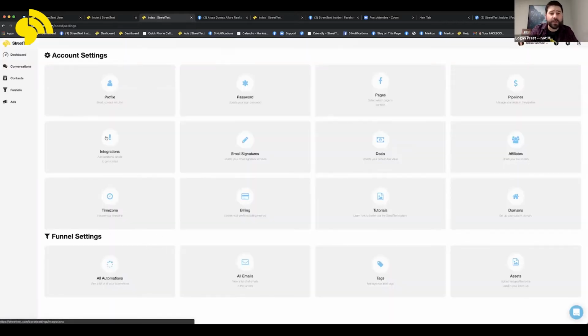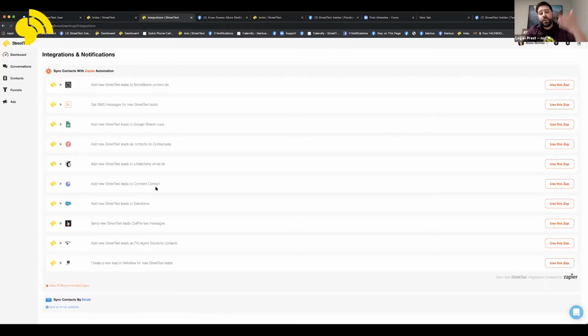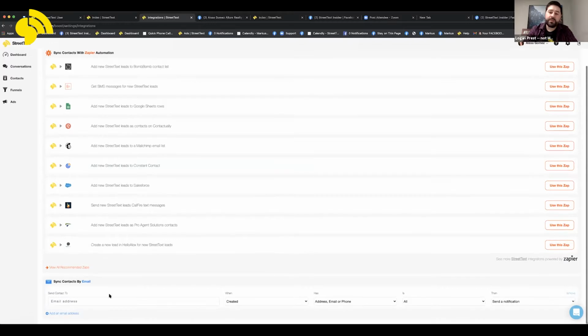That would be the easiest way to do it. So if you go here where Marcus is now, settings gear, and then on integrations right here, you'll see all the Zapier connections. I would start with email parsing at the bottom there where it says add an email address. You simply hit that. Your CRM, and Lisa, what CRM are you currently using?